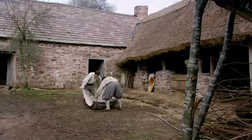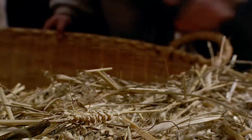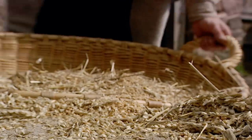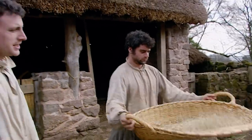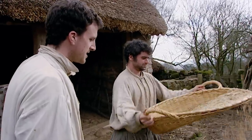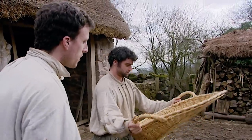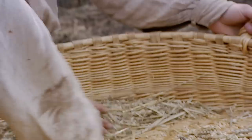A new March morning and Alex and Fonz are going to try and process the threshed grain. They need to separate the grains of wheat from their shells — the chaff. The technique is called a winnowing basket. You throw the grain up in the air and rely on the wind to blow the chaff away. The chaff sits on top of the grain. With some patience and the right technique, the separation begins to work.